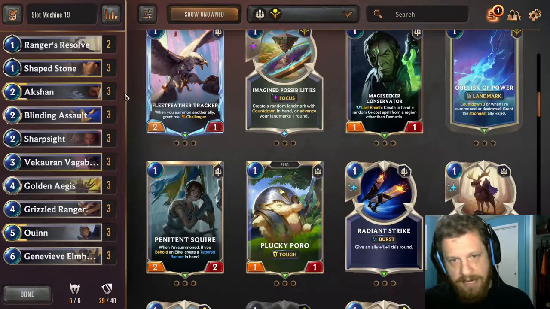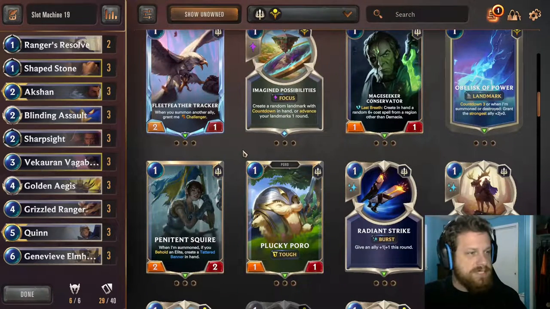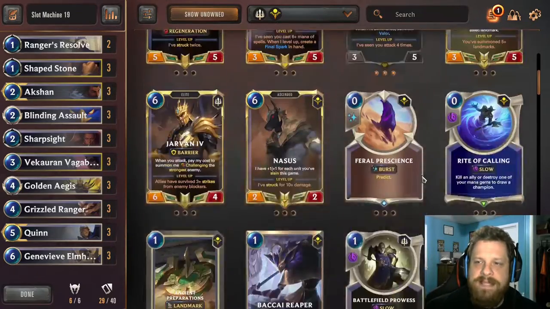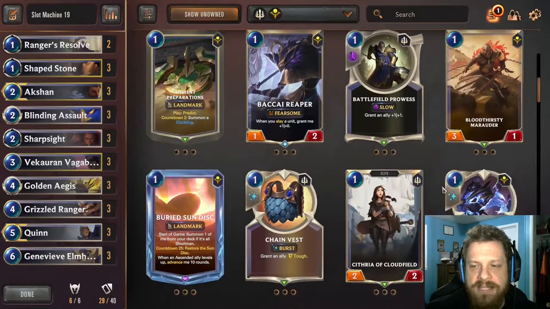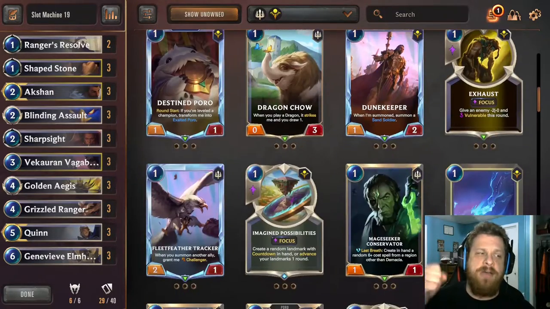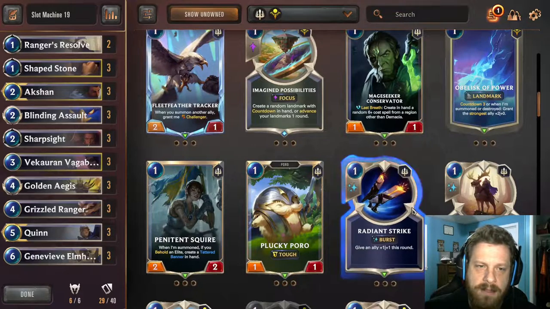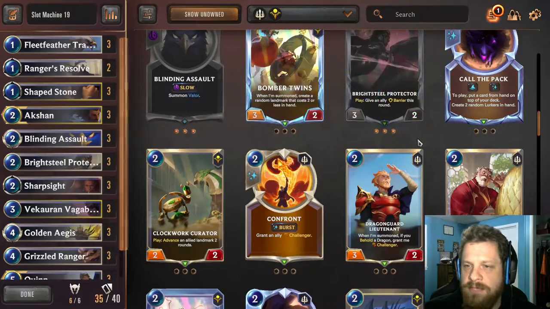One of the best things that it works with is when you give things vulnerable and you get 2 mana removal. It's nuts. Coming off a one drop, we don't have the same kind of synergy here, but what we do have is some challengers, and they might actually allow us to get that 5 power through. So that might be 2 mana 5 damage sometimes in this deck. I kind of like Fleet Feather Tracker and the Brightsteel combo, so we're going to put those in.